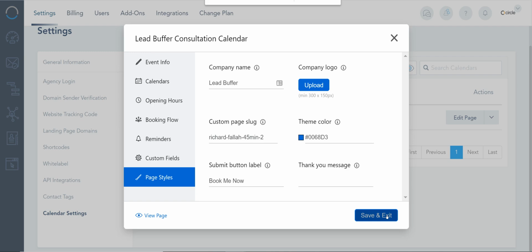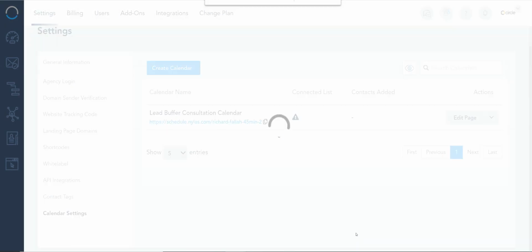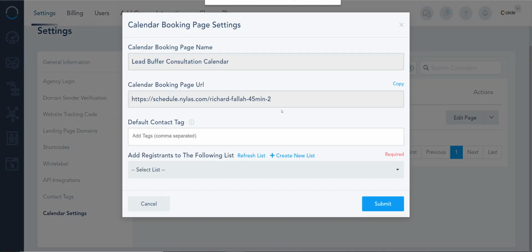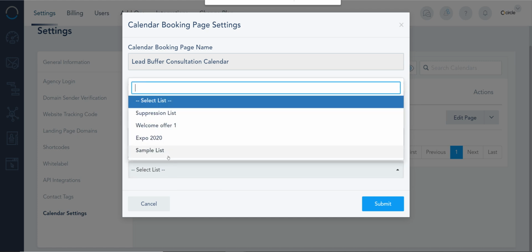But there's one more step that I need to complete at this moment. Right now, it's going to take me to how this integrates into VBOUT. For instance, I can say the moment that someone books an appointment, what I would like to do is just add a custom tag to the profile, perhaps booked demo tag and comma. This created a tag directly into my profile. And then this is asking me, when someone signs up on that calendar, what list on your system, on VBOUT, should we add them to?